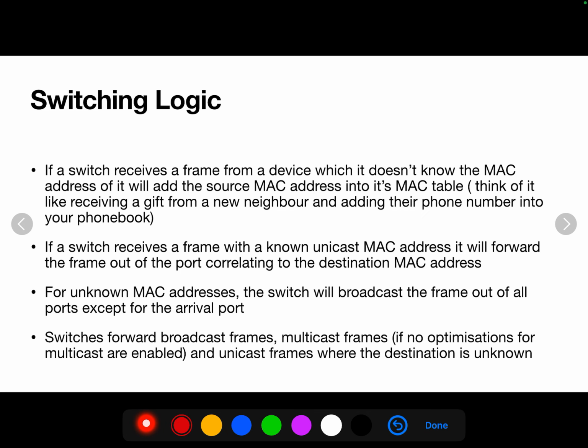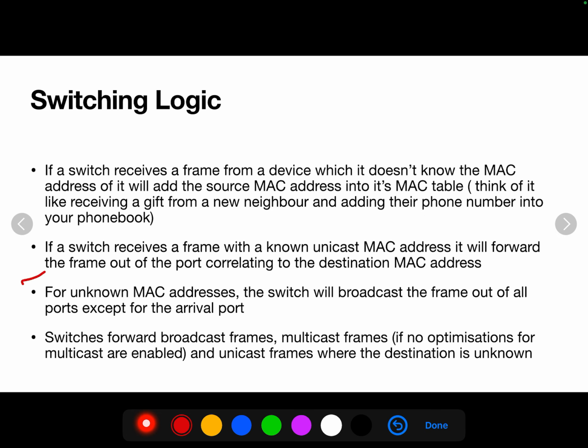For example, the destination MAC address links to a certain port, just like your friend's address links to a certain house. If you have a letter to give to a friend, you need to have the address to know where to go. So it's a very easy decision when we have a known unicast MAC address.